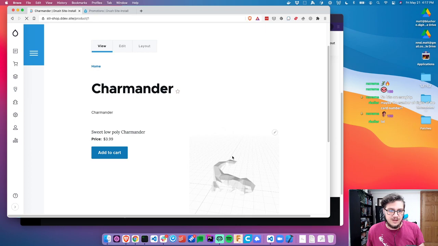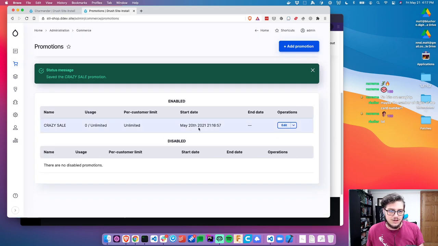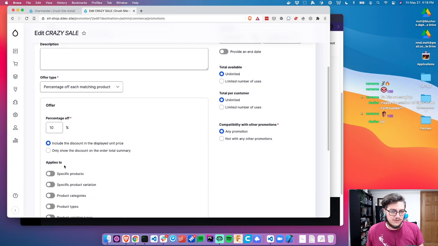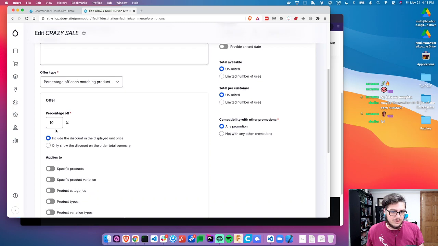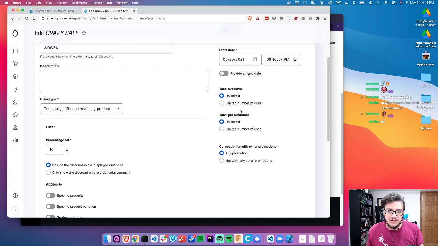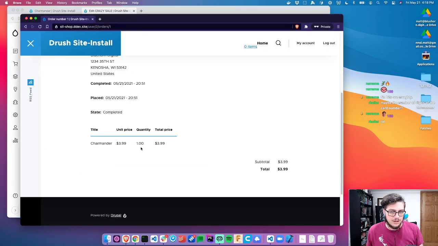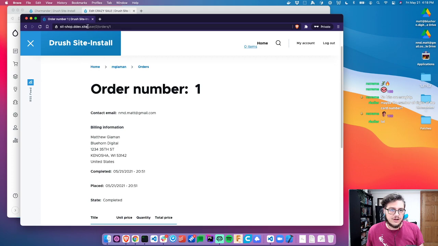And if I save and I refresh, it still didn't apply. Second, I want to see 10% off, include the discount in the displayed unit price, enabled any promotion. Let me go add it to the cart and see.